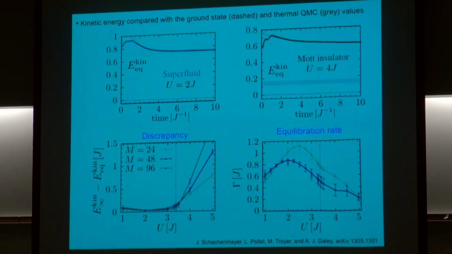Now, we obviously can't say that for very large systems, there might not be other processes on much longer timescales that take it to something that more closely resembles a thermal state. But what we can clearly say is that there is a short time relaxation on both sides of this transition, and that at the transition point, there is a very strong change in the character of that relaxation, and that this, of course, is what is important in the sense that these are the timescales over which these heating events are happening.